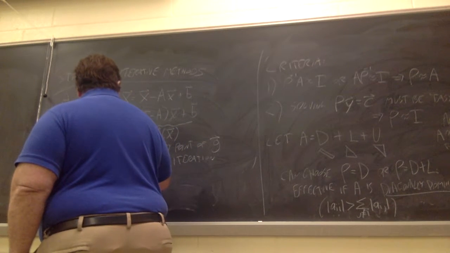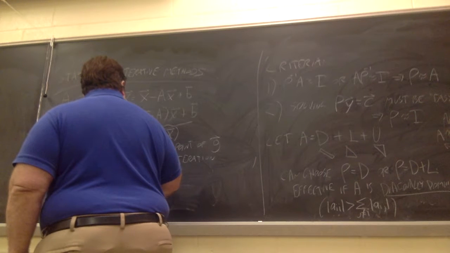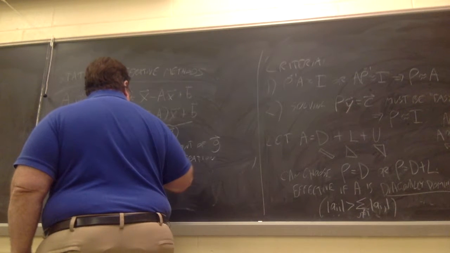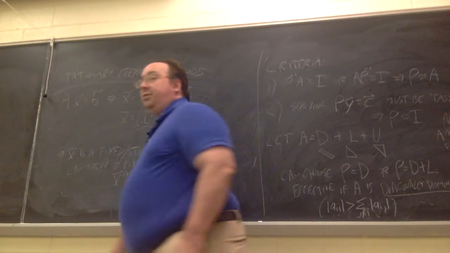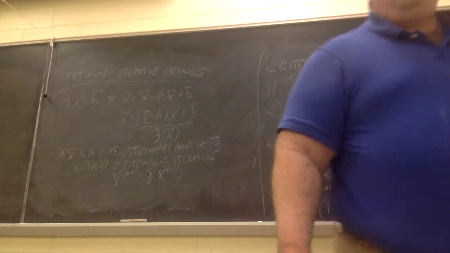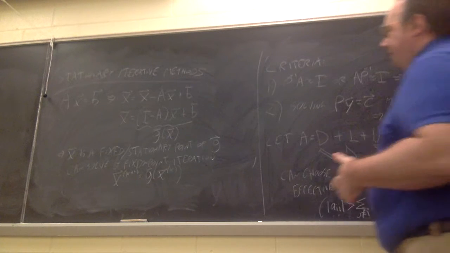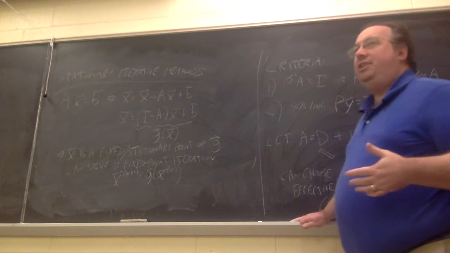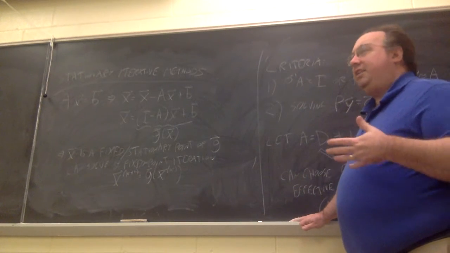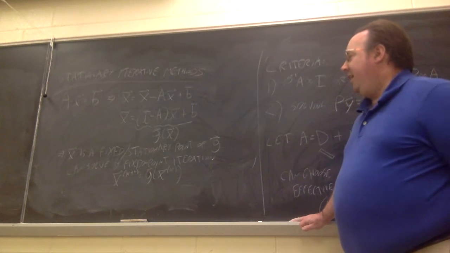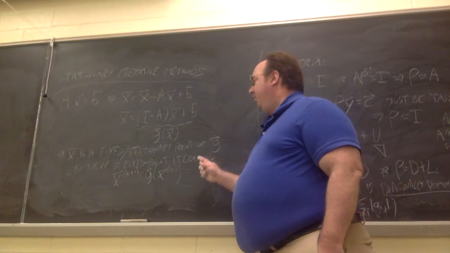X_{k+1} = g(x_k). So I substitute the old guess into g and get a new guess. The new guess gets plugged in: the successive substitution. And a lot of very difficult equations can be shown to have a solution by expressing them as a fixed point equation of this form and then carrying out this iteration.